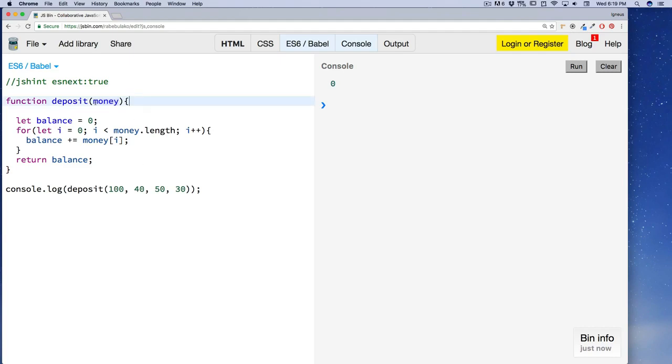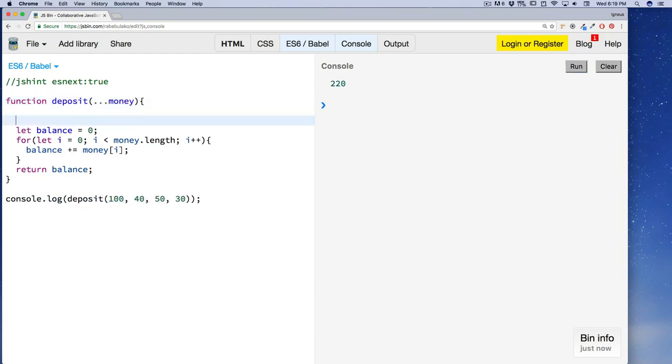But in ES6, what you can do is simply apply the spread operator (three dots), and there you go. Now, this is really fun and cool, and I'll show you how it works in a second. And you see $220, you have earned it quite nicely and quickly. Now, what it does is take the list and convert it into an array. Let me just show you by quickly demonstrating it.